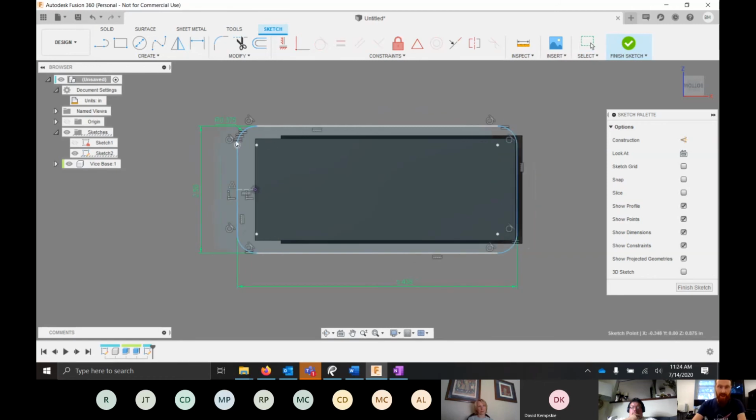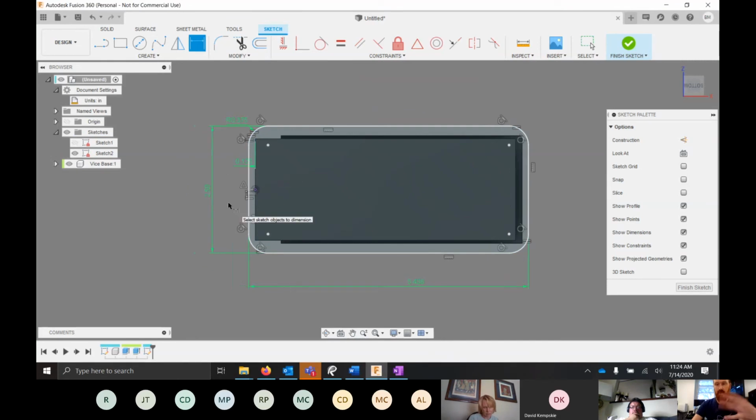Now you'll see that we've got some of our white lines, so we're already getting some fully constrained, but we can still slide in and out here. Looking at the side elevation, I can see there's an offset from here to here of 1/8 inch. So I just need to add that in and it'll fully constrain this base. So that's the base itself, but now of course we need to add in those little cutouts.